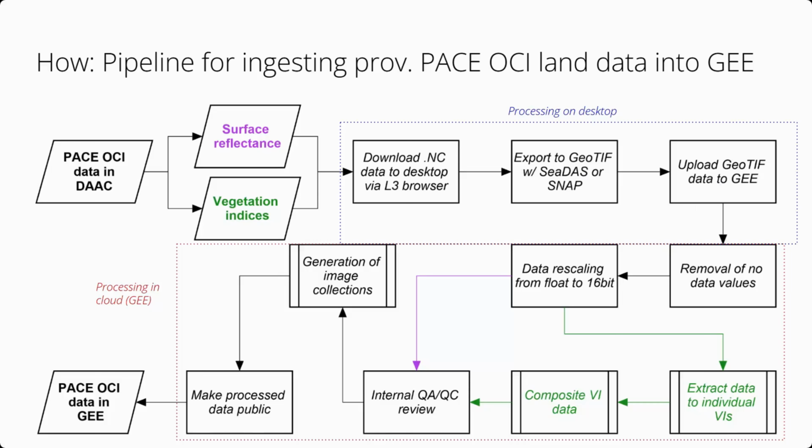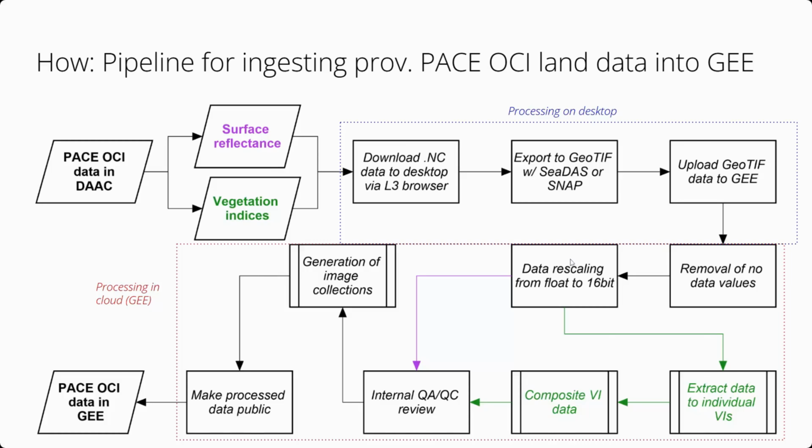In terms of some of the additional steps that we've been doing, removing no data values. A lot of that data is coded with -32767 as no data. And for multiple reasons, when you're using Earth Engine, it's good to not have no data in there, so that it's not interacting with or skewing any statistics that you might be calculating.